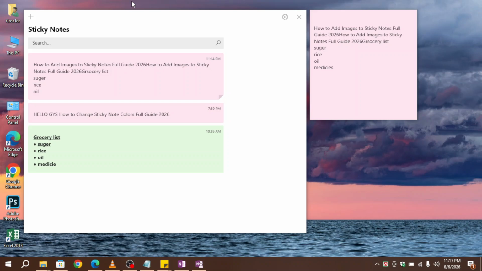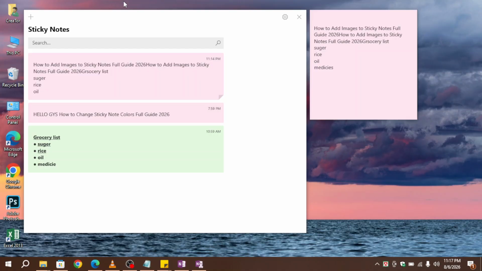Want to protect your sticky notes from other people using your computer? In this tutorial, I'll explain what security features sticky notes includes, whether you can lock individual notes, and the best ways to keep your information private. At the time of this recording, sticky notes does not include a built-in feature to lock individual notes with a password, PIN, or fingerprint. Any unlocked Windows user who opens the app can view the notes stored in that account.